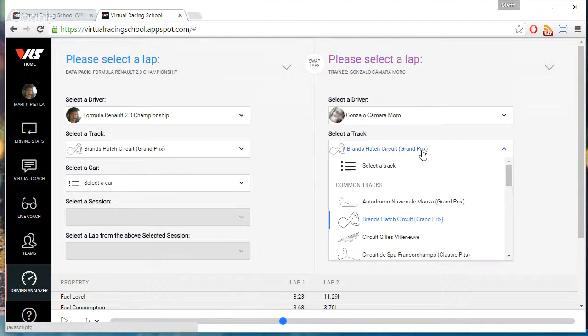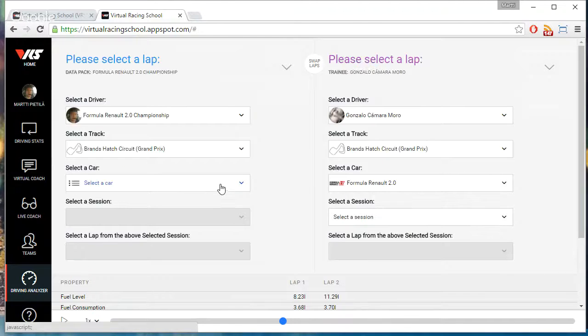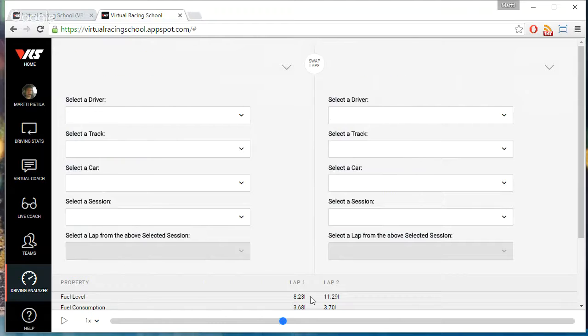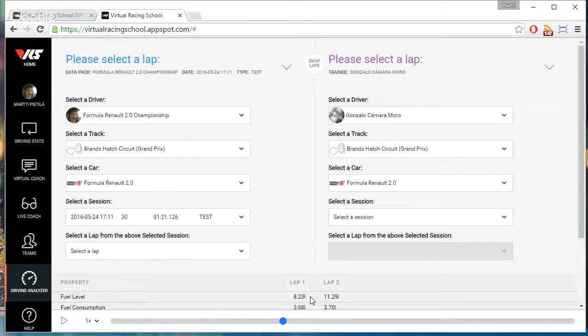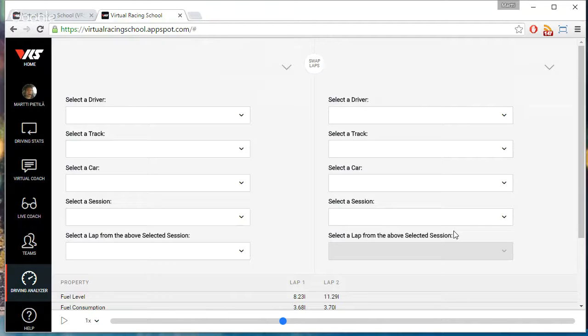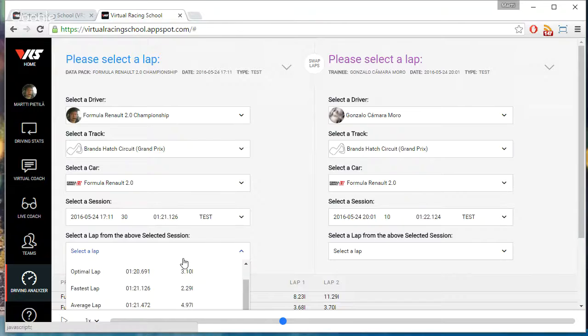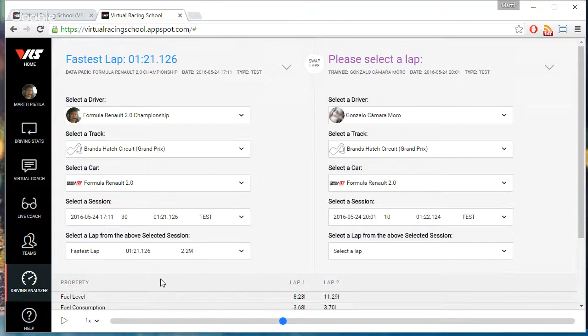I think he drove the laps today as well with the same setup as I did, so I can basically give you a short glimpse of what the driver analysis is, what are the things that you want to look at, and how to improve your own driving with this. So I'm just gonna pick my fastest lap.